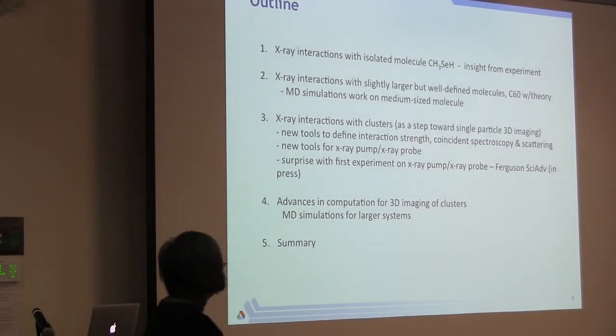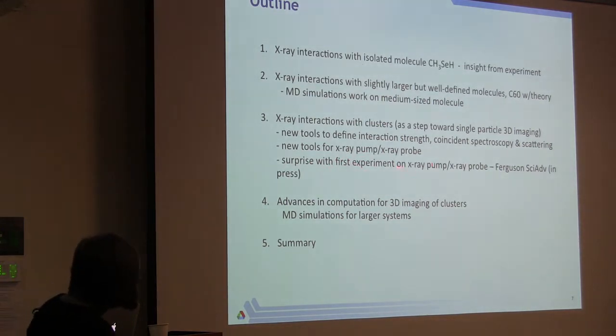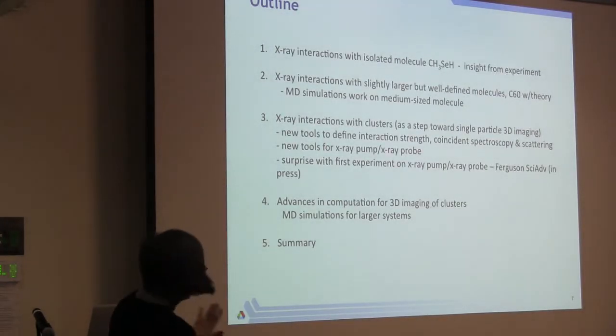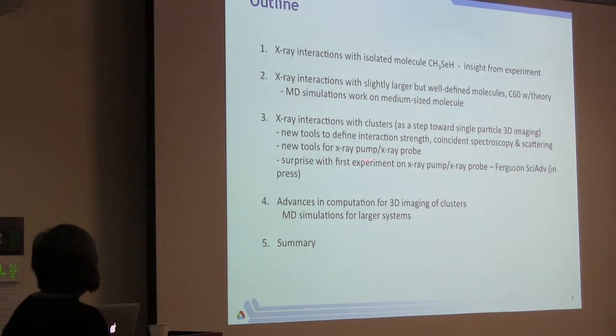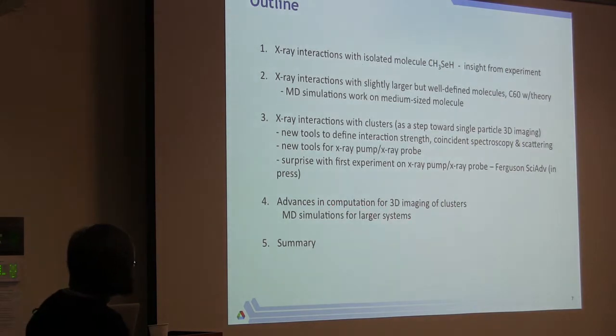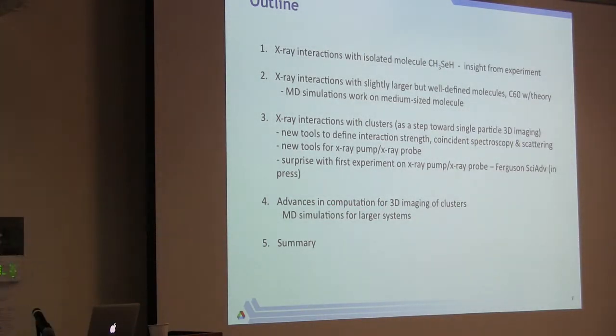what happened. And then tell you just very briefly that there was a surprise in the first experiment using that technique. These are all very recently developed in the last year or so. And then finally, how we would hope to be able to advance in computation that will take us toward this 3D imaging in clusters.